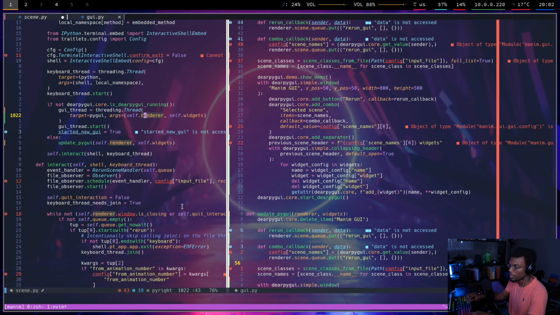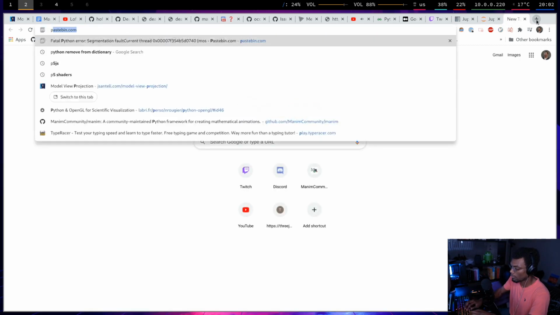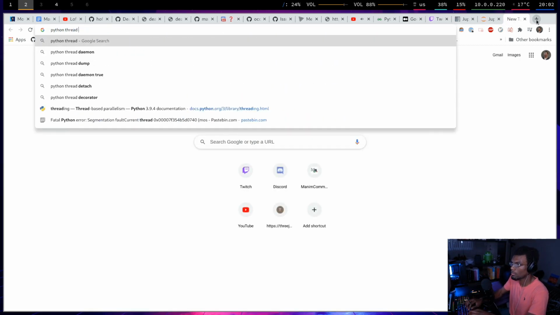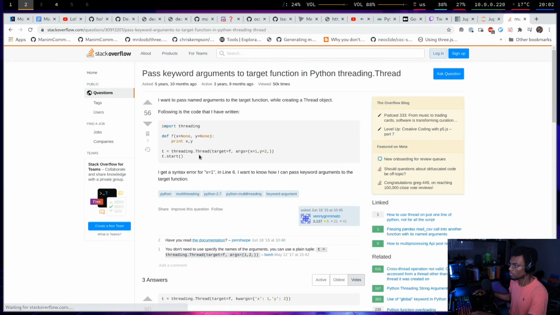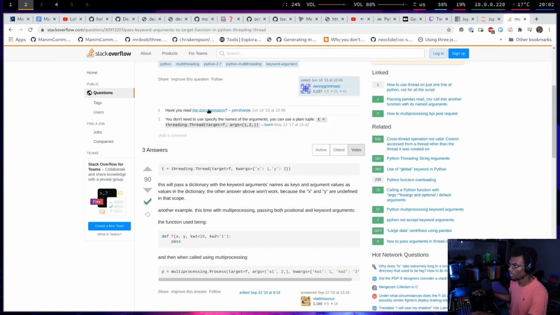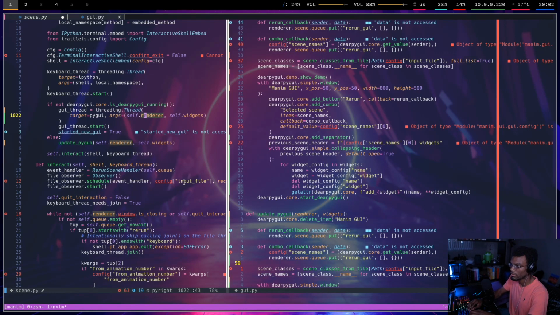Is there a kwargs you can pass to a thread? Have you read the documentation? Why would I do that when I can search Stack Overflow?